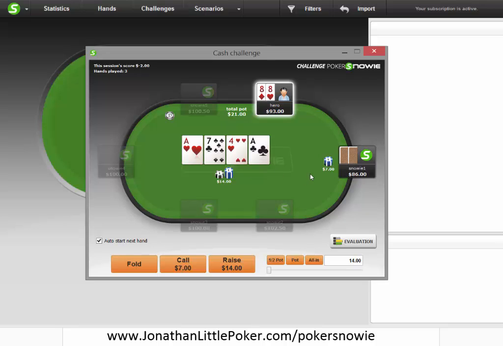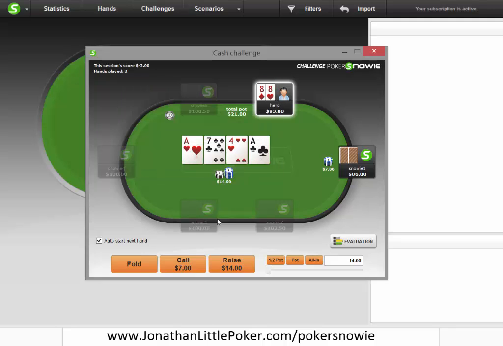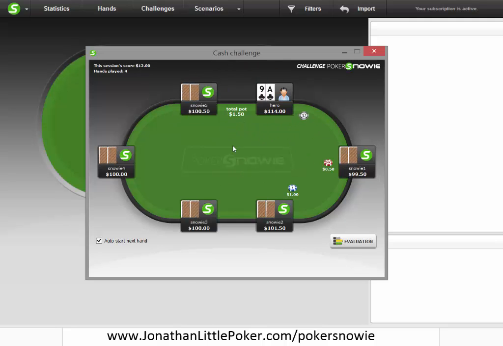So I check, and if the opponent bets, I imagine I'm supposed to call, but this is probably a pretty close one as well. So yeah, I think calling's pretty obviously the best play. Interesting, it says raise. I would not think raising is a good play. Yeah, interesting stuff. I guess I'm going to call. Then the plan would be to call and see what develops. We're going to be check calling the river, I believe, although maybe check fold's the right play.